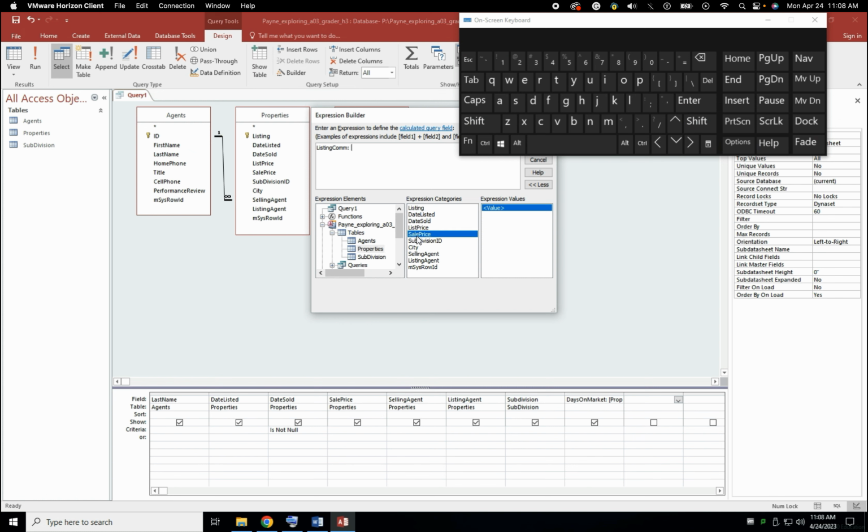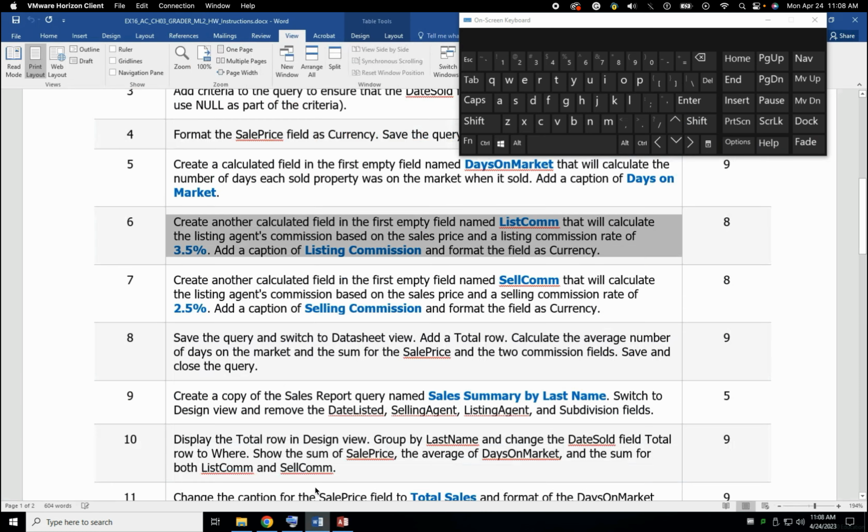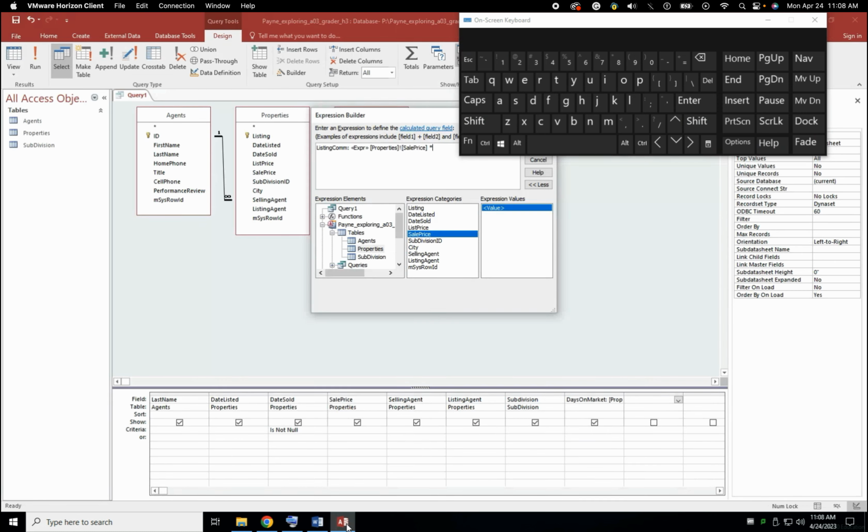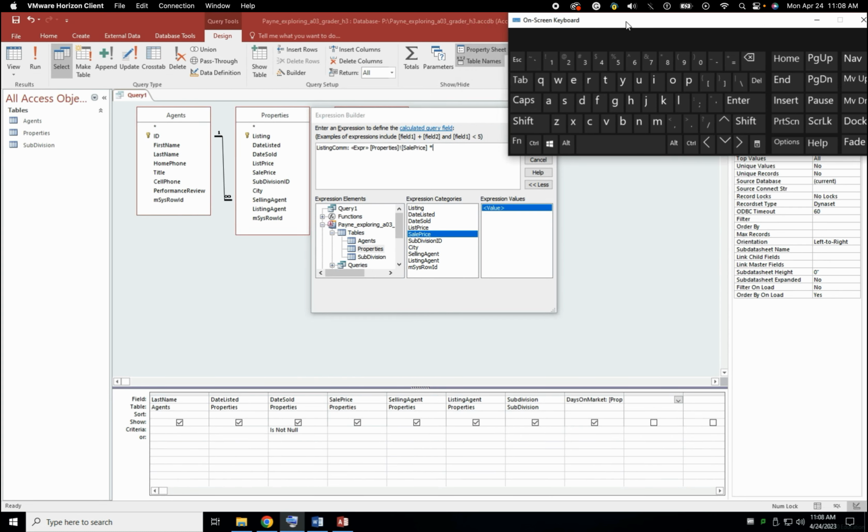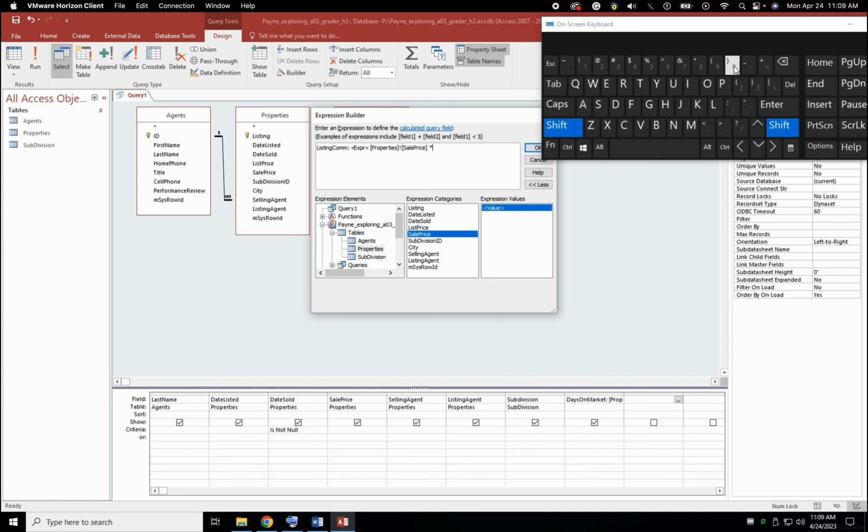We base it on the sales price. So we're going to say sales price, and then we're going to say times. And in this case, they say that the listing commission is 3.5%. So we're going to go here, and 3.5% mathematically is going to be 0.035. And here I've got this little EXPR thing again, so I'm going to delete that before it barks at me. And then we'll, you know, that's okay.